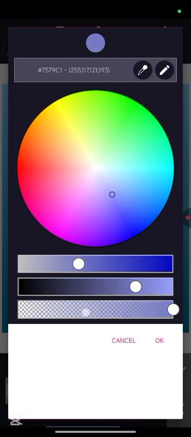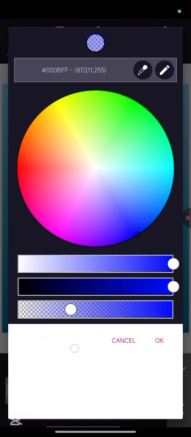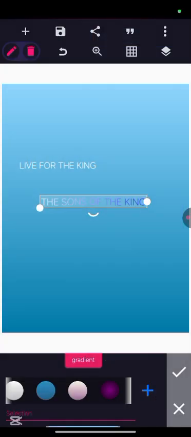You see as I'm adjusting the depths of the blue, you can see it's becoming lighter and deeper. Here also I can try to make it darker. The first one helps you to make the blue lighter as you scale it to the left, while the other one makes it darker. You can see that. Now the last one, it reduces the opacity, so the blue is almost like it is disappearing. So that's what this tool does. So now I've selected this color and we click OK. You can see the gradient we've created.